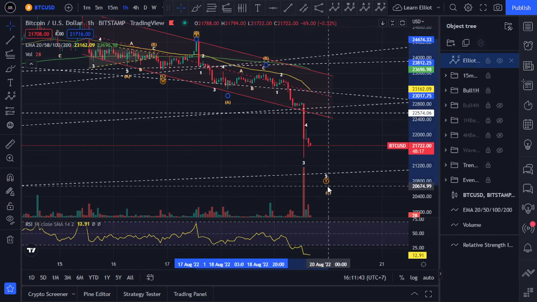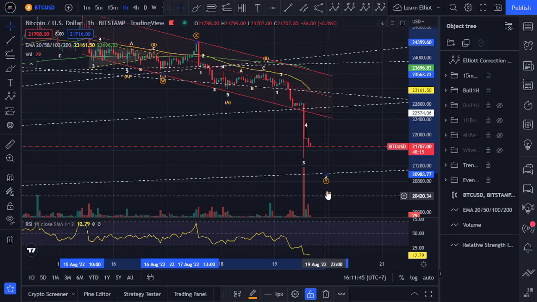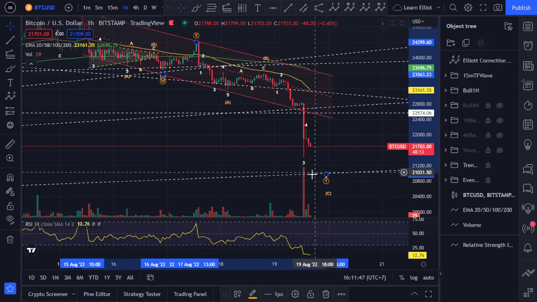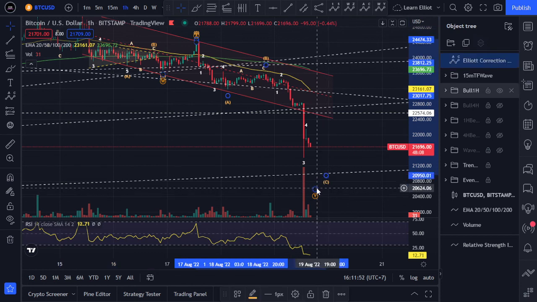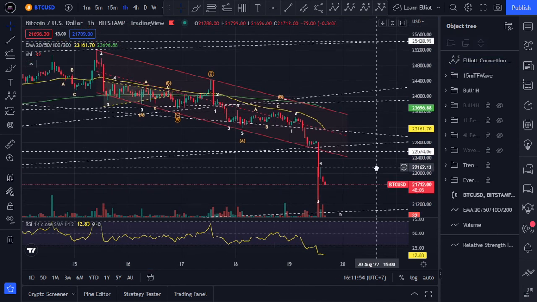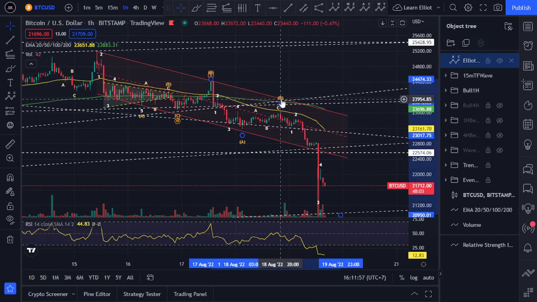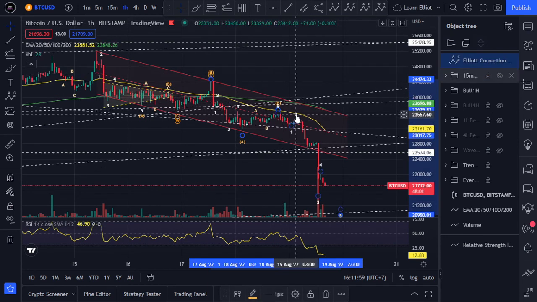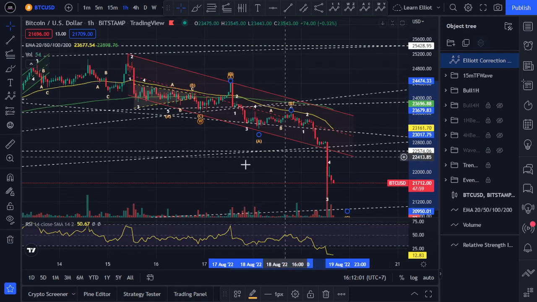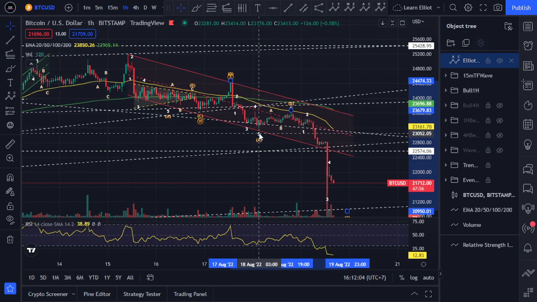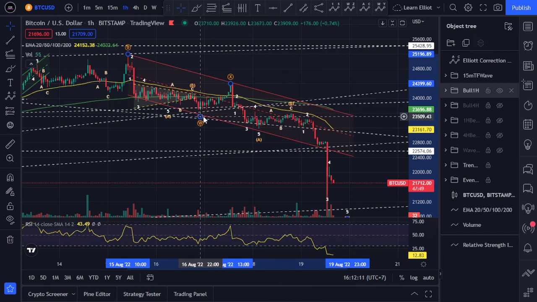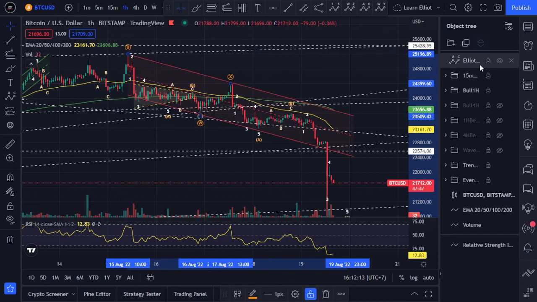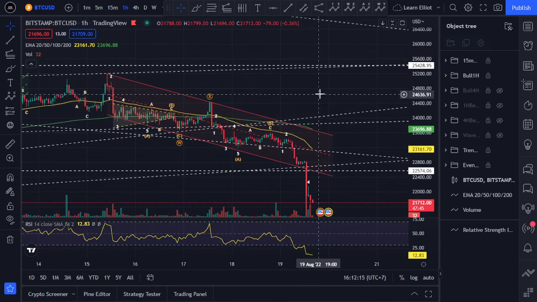We have a corrective pattern right here. So where did I get this corrective pattern from? Let me show you this first. I'll lock it and let's put it inside this block.